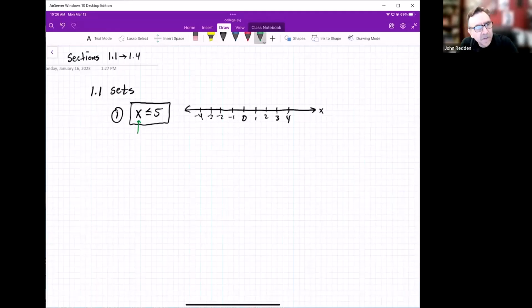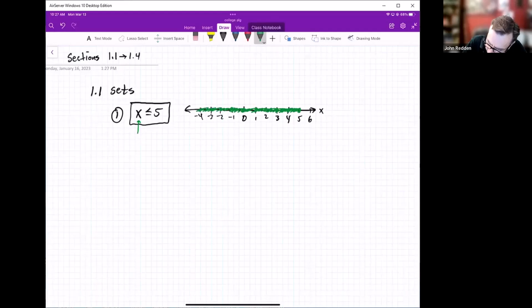All right. And so in this particular case, I have to shade all the numbers that are less than or equal to 5. It would be helpful if my scale actually went to 5. I always like to go to one more than you need. In any case, I could start plugging in numbers, right? 3 works, 4 works, 2 works, 1 works, right? -1 works, 0 works. But those are whole numbers, right? There's a whole heck of a lot of numbers in between 3 and 4. So like 3.5 works, right? 2.4 works, and even 5 works, right? 4.1 works. So basically, if I want to present my answers, I'm going to have to shade all these numbers on a number line.